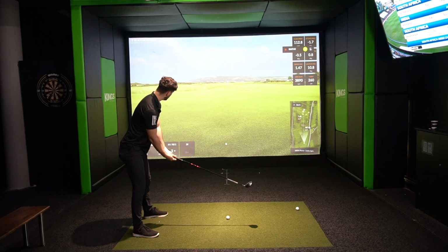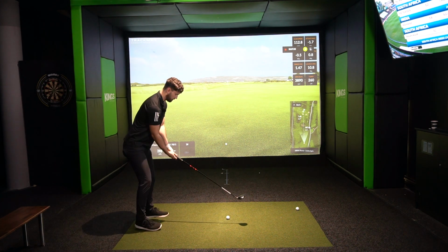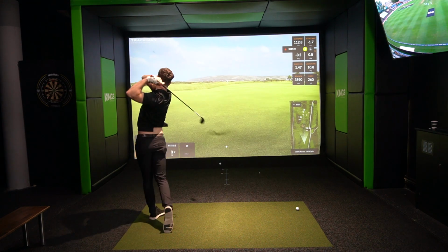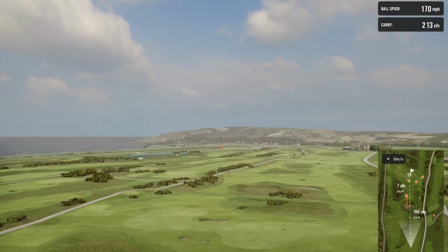It's good to see it climb up now once I'm hitting it a little bit better in terms of angle of attack. This is now off. I'm not teeing this up at all. But that feels really solid, really springy off the face there. And that one's a little bit of a lower flight.